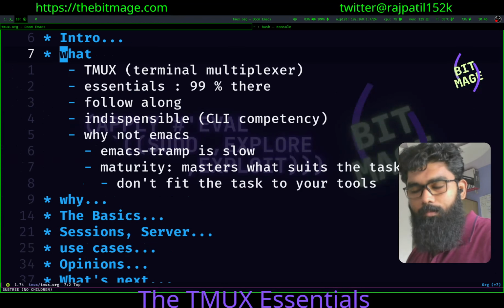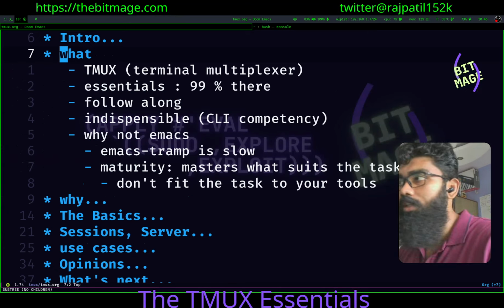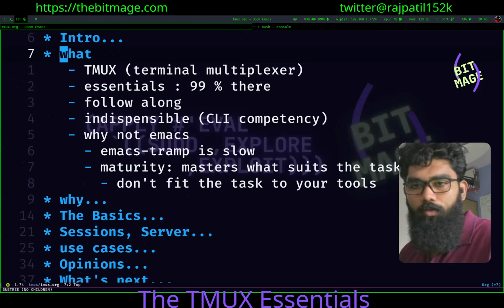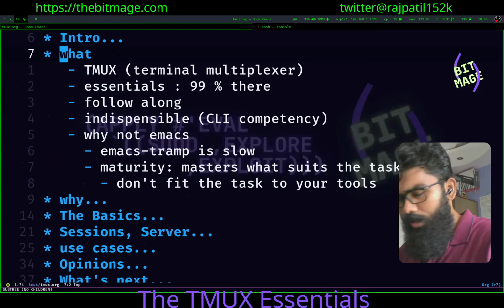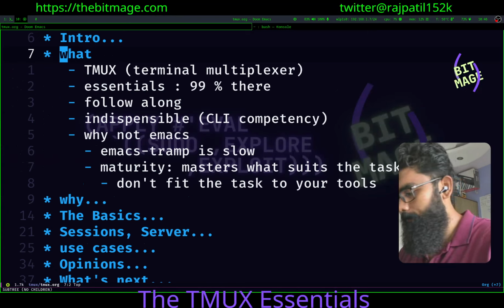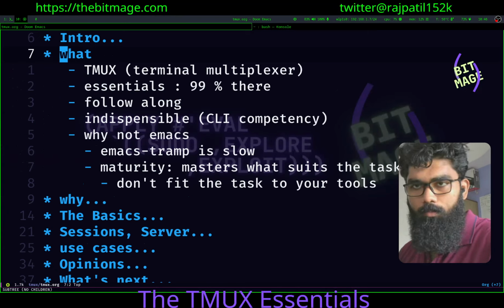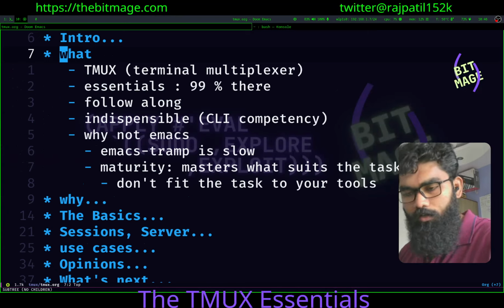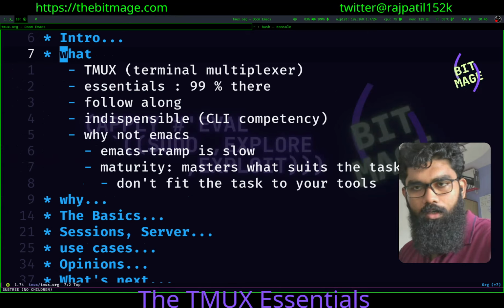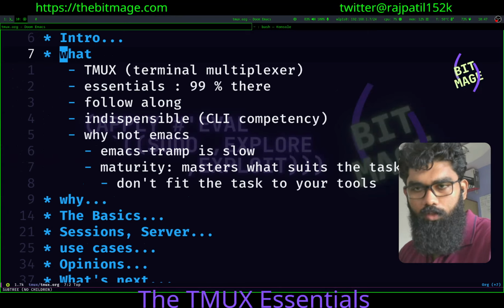So tmux is a terminal multiplexer, and I'm going to talk about the essentials in this one. So it'll take you 99% there in terms of your workflows, how you can use it and stuff. And I hope to make you proficient very quickly and not just enable you in terms of skills, but also wisdom as to how you can use tmux. I'll also provide you some miscellaneous and useful use cases that I have and how I use tmux in my own personal workflows rather than just the conventional sense of using it.